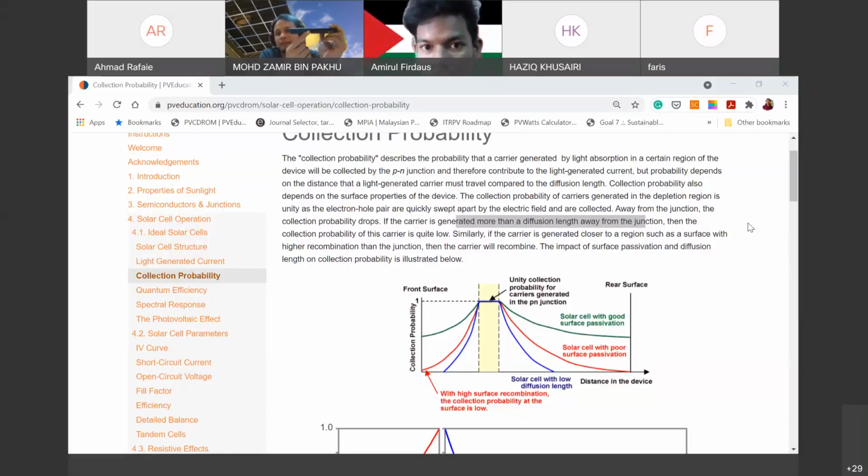Understand? Okay, so my question is, we have 200 micron. Say the diffusion length is very small, for example 2 micron or 3 micron only from the depletion region, and your wafer thickness is like 200 micron. Is it possible we only control our carrier generation within LE or LH from the depletion region only and nothing outside the depletion region?